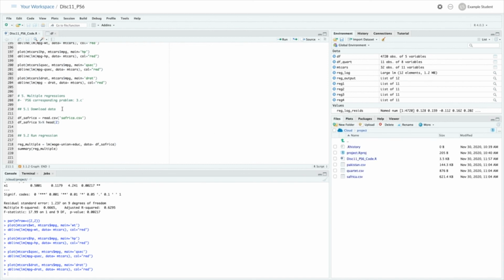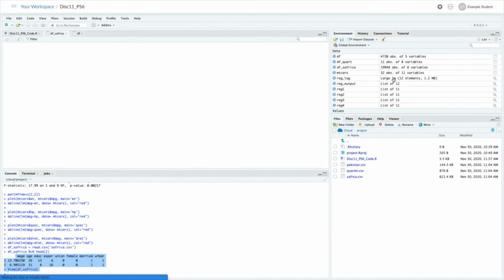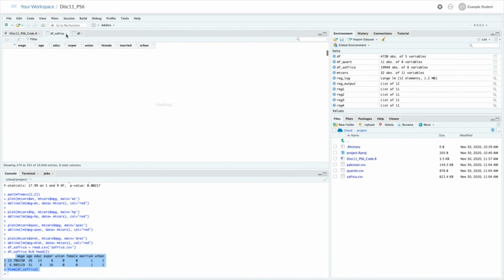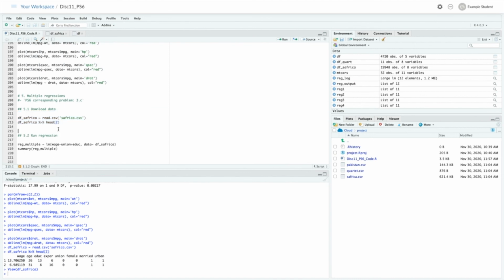And we are going to be using, yet again, a different data set. This data set is the safrica.csv data set. So I'm naming it df_safrica. Running these 2 lines of code. Looks like it worked, because you see it output the first couple rows. If you wanted to check the whole data set, it's actually quite big. It's almost 20,000 rows. We can inspect it here, but we'll go back and I will show you how to run multiple regression.